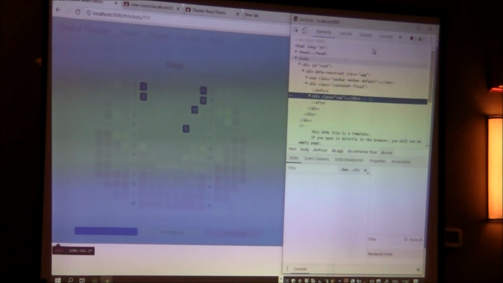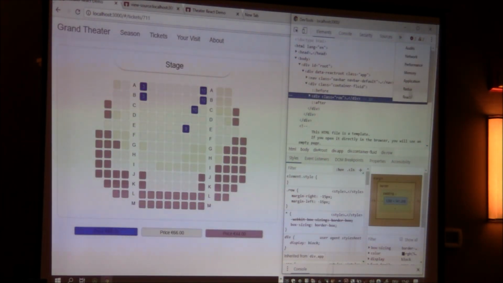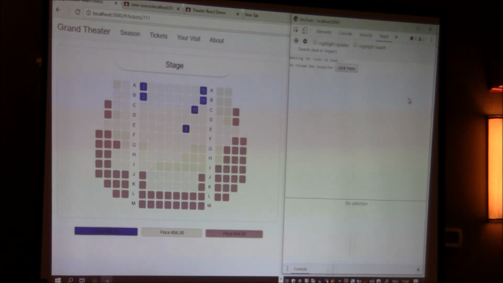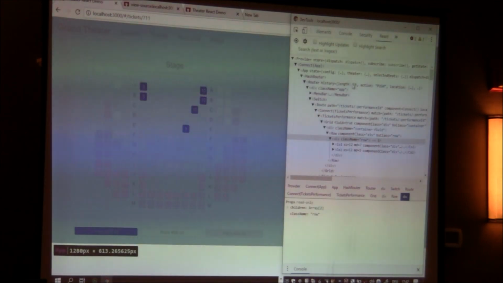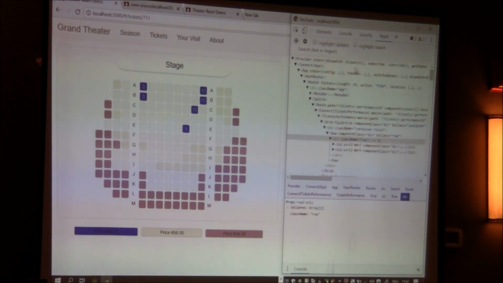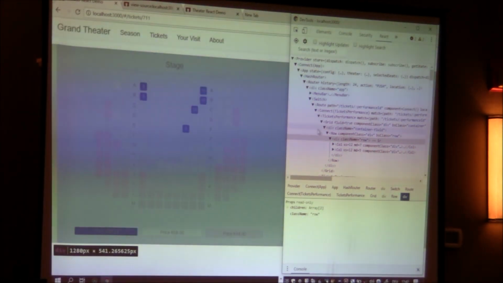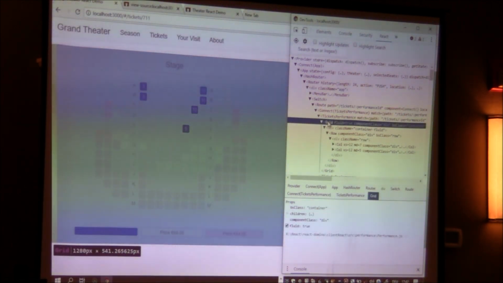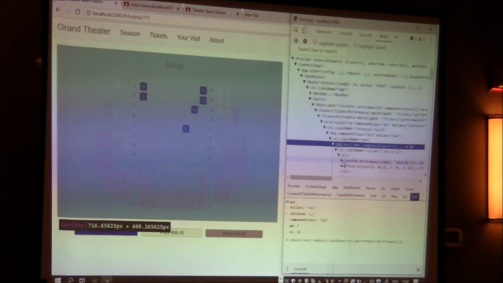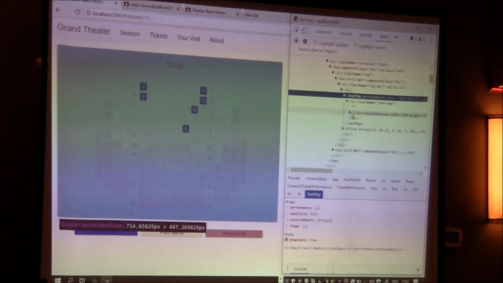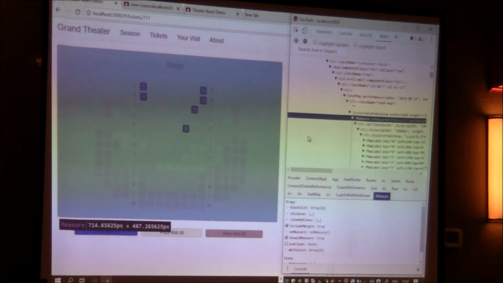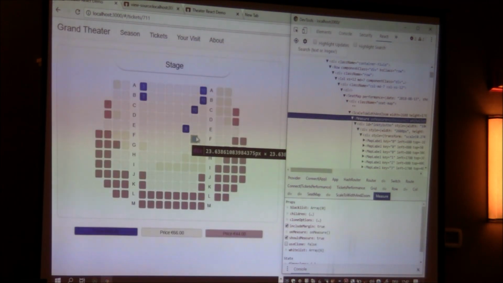If I installed it, I have a React tab in the developer tools, and I can explore it, which components are here called, the grid, the row, the call, the seed map, and so on, down to a certain seed.